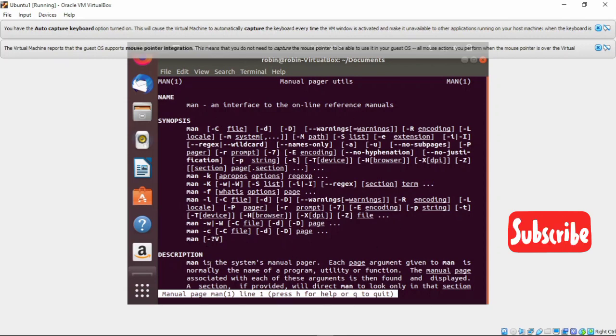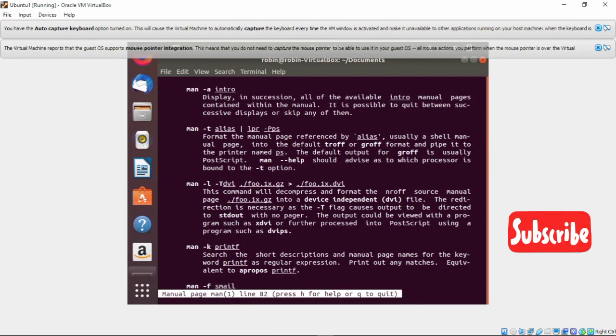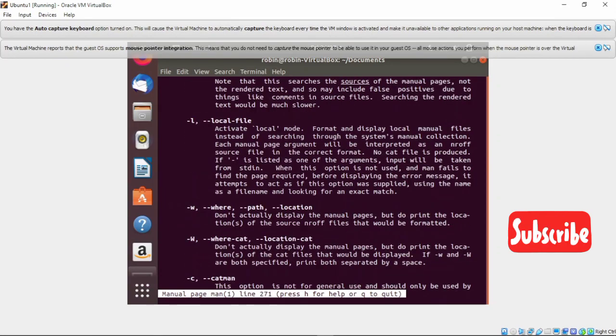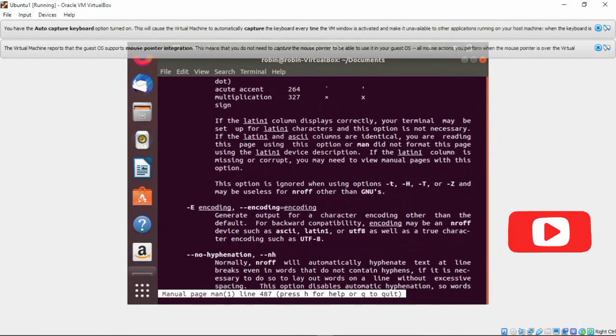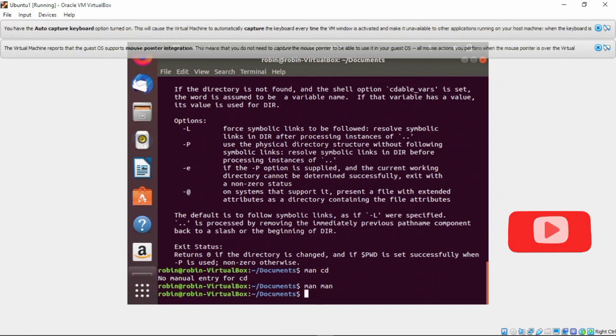This is the system's manual page. To read these pages, you use the space bar to navigate till you are done. Once you are done, you press Q, and you are back.